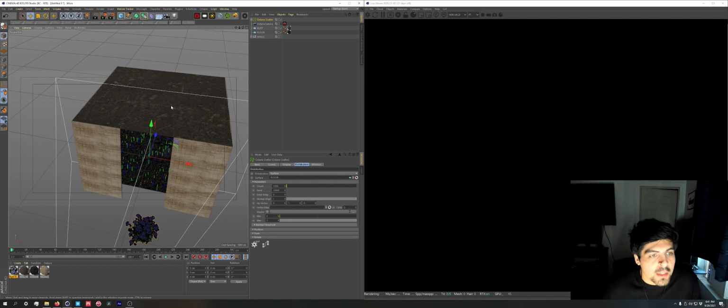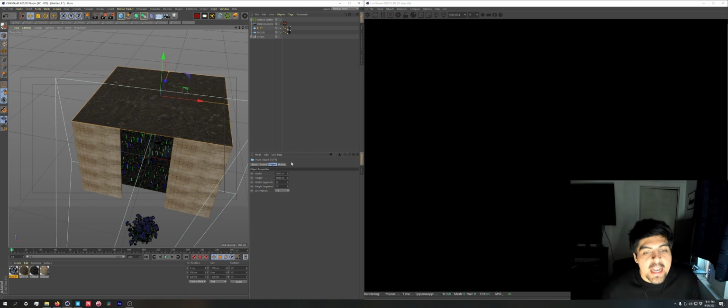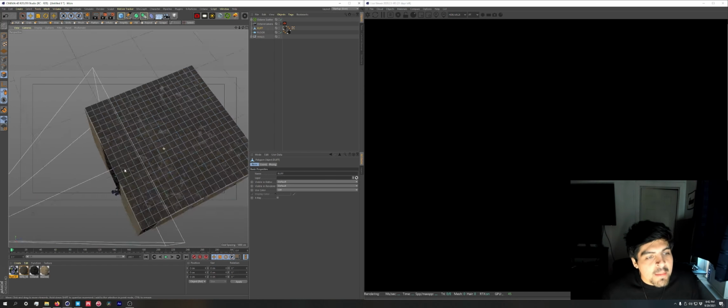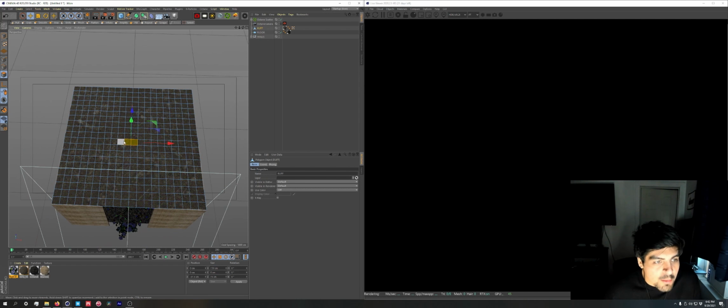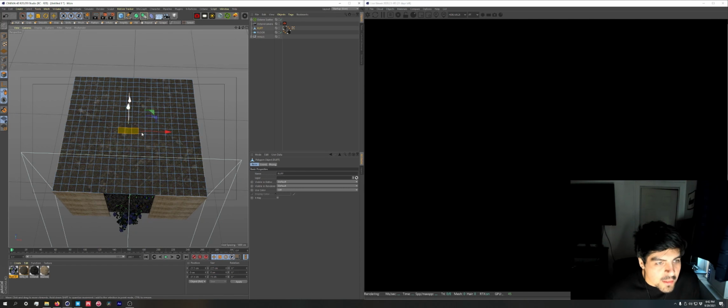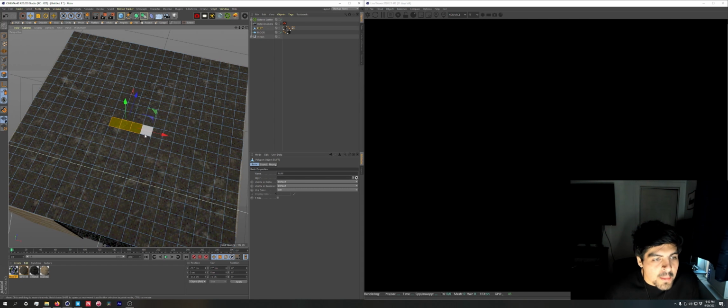Before we do that, really quickly, I'm going to grab the roof, and 20 segments by 20 segments is fine. You can click C or go here and then make the actual object editable. Then go into, I believe, the polygon selection mode. I'm going to go into the middle, I believe. And I'm just gonna wing what the middle is, because I know you can take your time when you're doing your own thing, but I'm gonna just make a hole here, and you can figure out how to do this way faster. I'm just winging this.